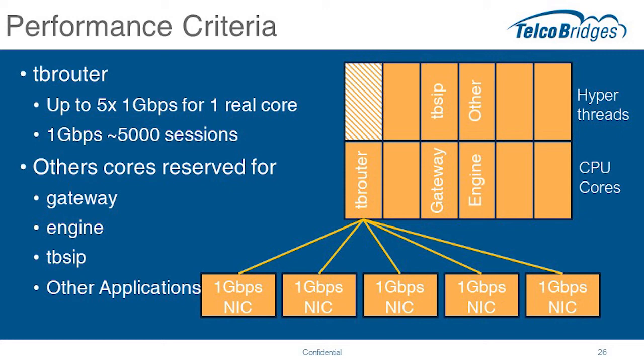It's fine to have these in a hyperthread, and then you will have maximum performance. And that's why this gateway can run only on one of those cores, because it's just one thread that is running here. Other applications, well, that's the web interface, SNMP, call trace, CDR, all these things. These can run on one or other CPU. It doesn't affect the call rate of the system. Call rate is really affected by these three.